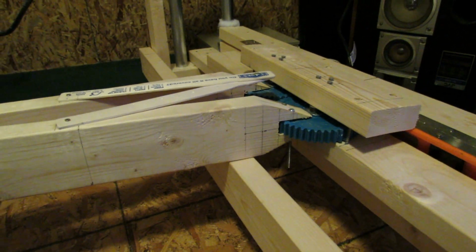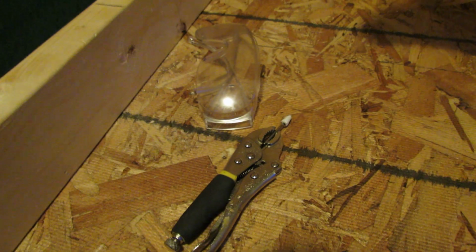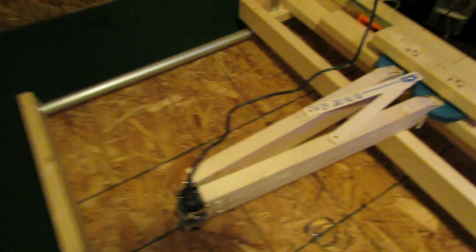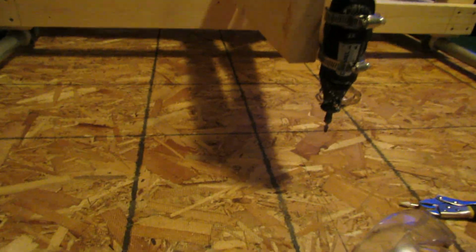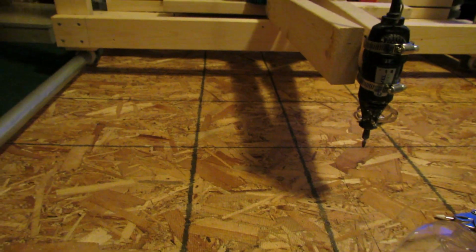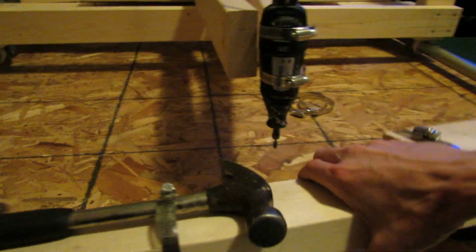Alright, let's test this sucker, shall we? I am going to install this guy, put my safety glasses on, and place something like this right in there. Good thing about having plywood on the bottom, you can replace it whenever you have too many holes or dents or dinks, because you're going to have to put a lot of holes in the plywood in order to fasten things to where each side is happening on mark evenly, perfectly.